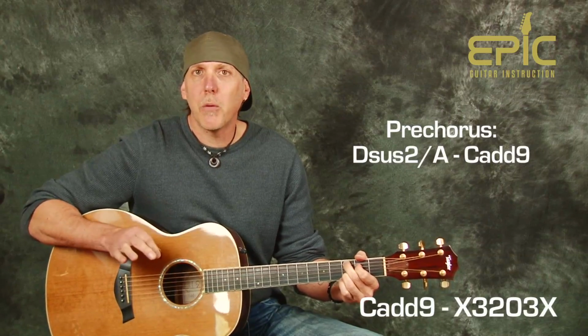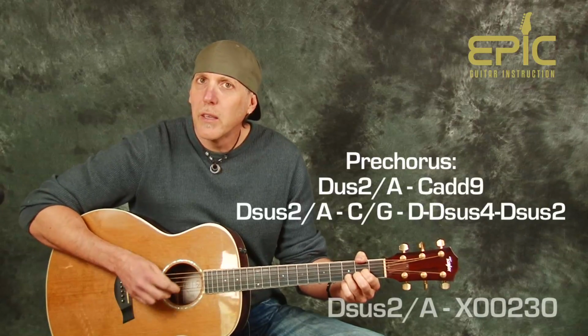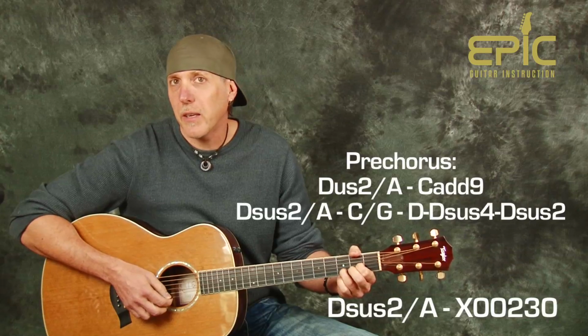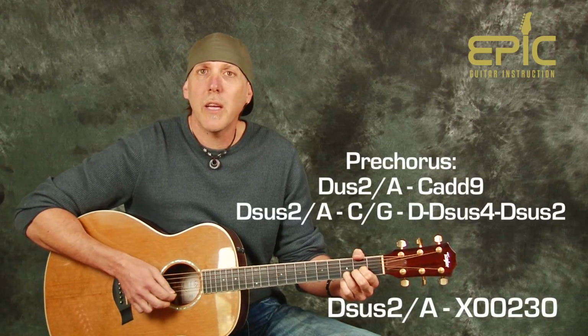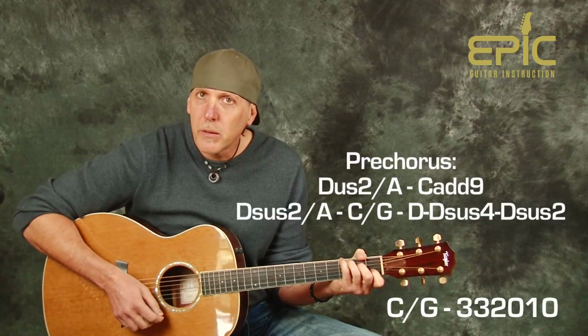And again, this is the mellow part of the song. So it does that D sus2 over A, C add 9, then D sus2 over A. Again, remember you're strumming from that A string. You want to get that A in there, that low bass note. Same thing, but this time you're going to go to that C over G.